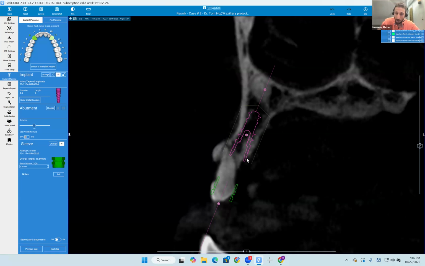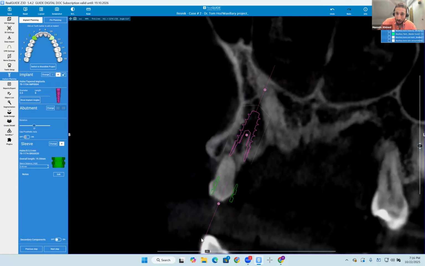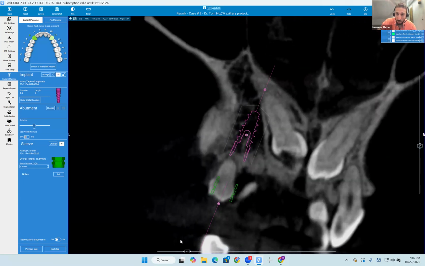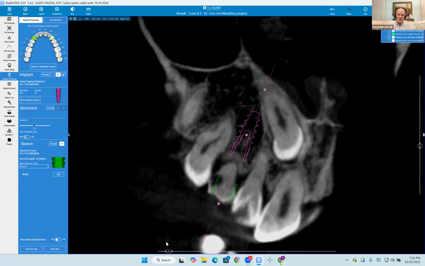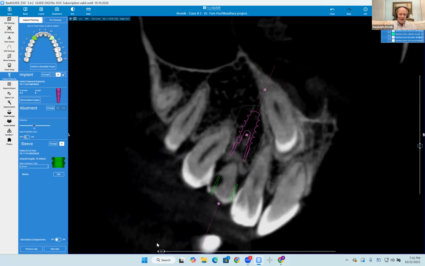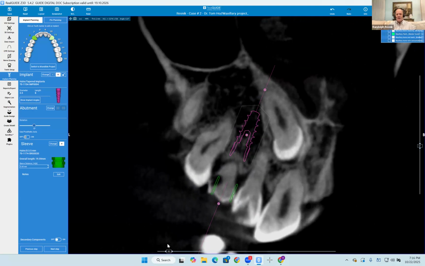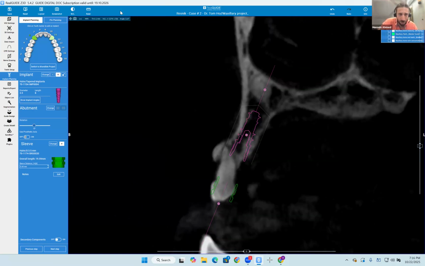I'm intentionally exposing the collar of my implant to the palatal aspect over here, Dr. Resnik. I was going to mention, Dr. Resnick, that I'm avoiding engaging that impacted canine over here with the apex of my fixture by tilting. And that's a 3.5 by 10 millimeter implant. Yes, sir.